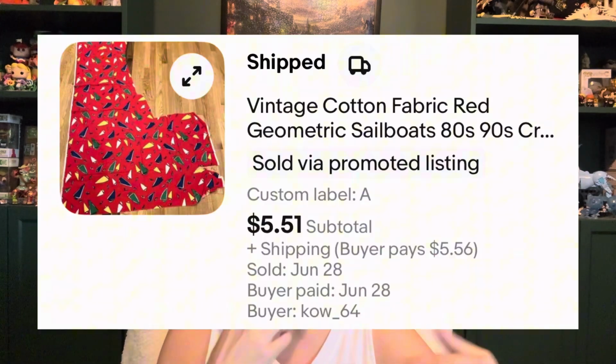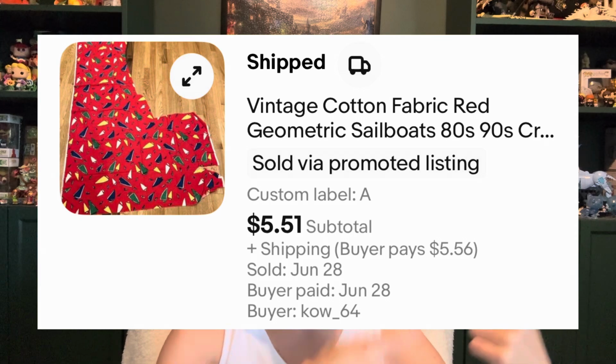Next up is a fabric swatch that I picked up at a church sale back in March. I had $1 into it. It was folded up and rolled up, and it was like the coolest 80s, 90s patterned fabric. And I have had a lot of luck selling vintage fabric, sewing notions, lace, like bits and bobs. So it was folded up. It looked like a decent amount of fabric. It was taped up. When you're in the middle of a church rummage sale, you don't really have time to go through everything. Well, unfortunately, I got it home and it was a weird shape. You'll see it in the picture. It's an odd shape. So I'm like, God, do I even list this?